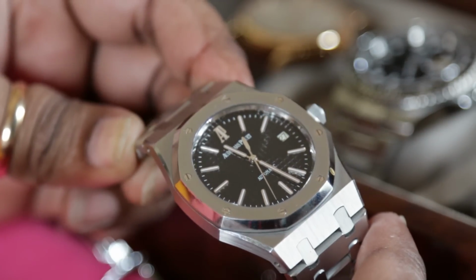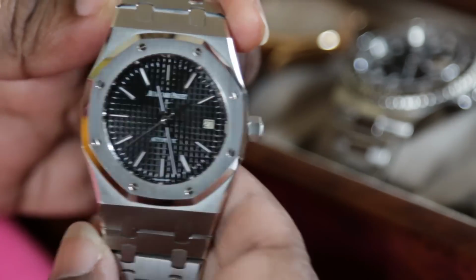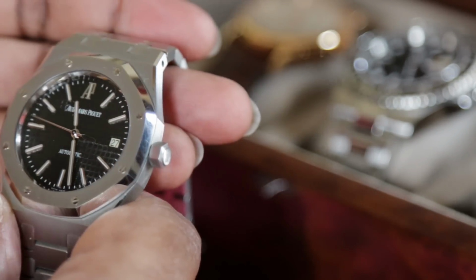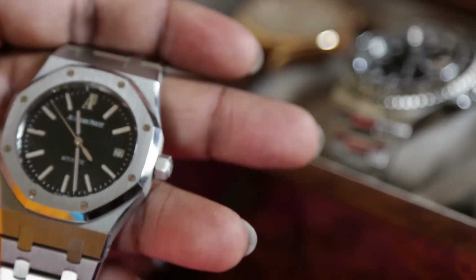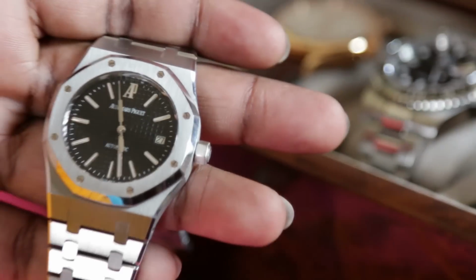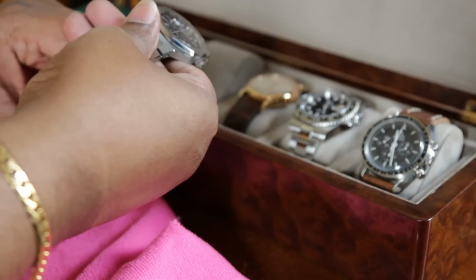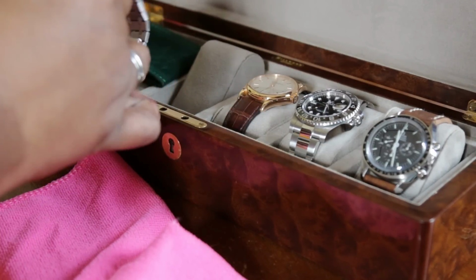You're just capturing the AP logo there a bit. And yeah, so that's the AP Royal Oak. This gets easily most wrist time, along with my annual calendar. So let's take a step back. Apologies on the camera. There we go. I can get this back in the watch box.